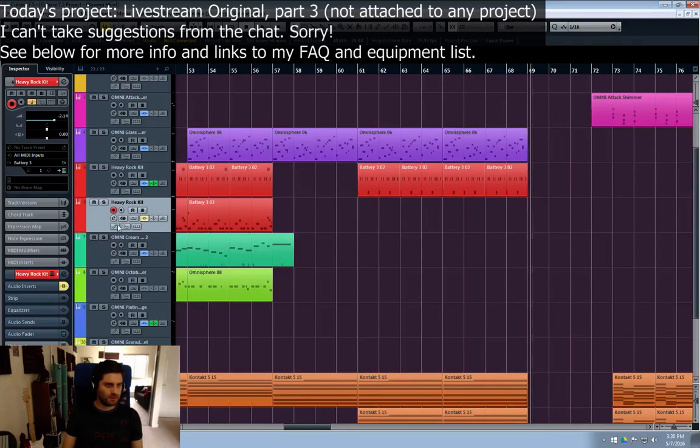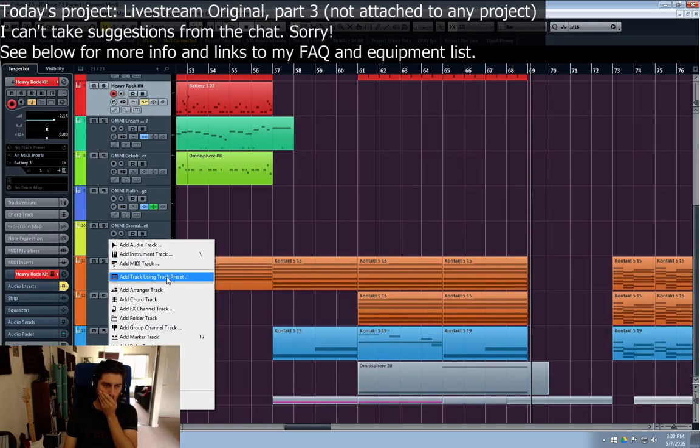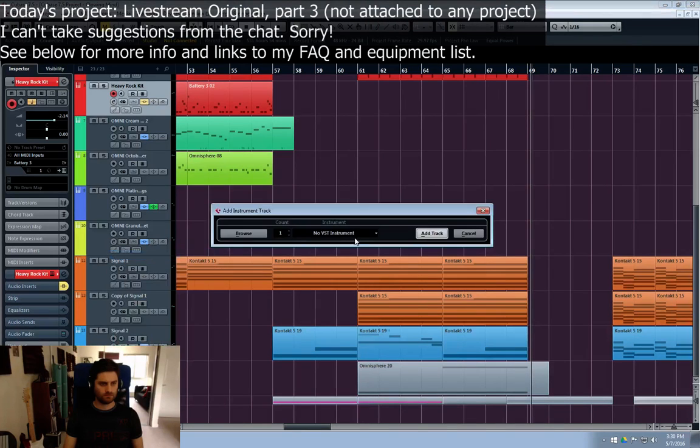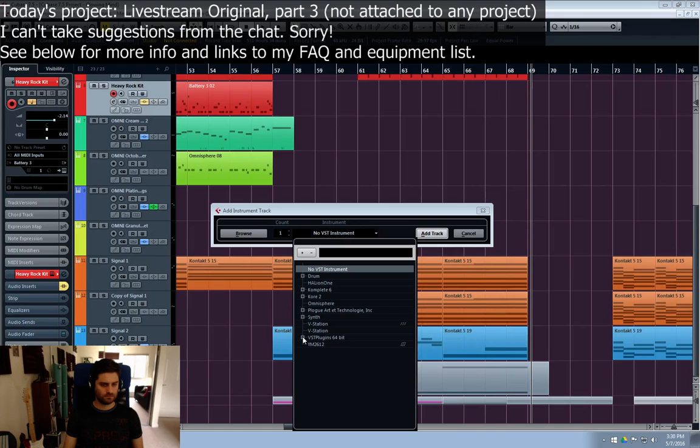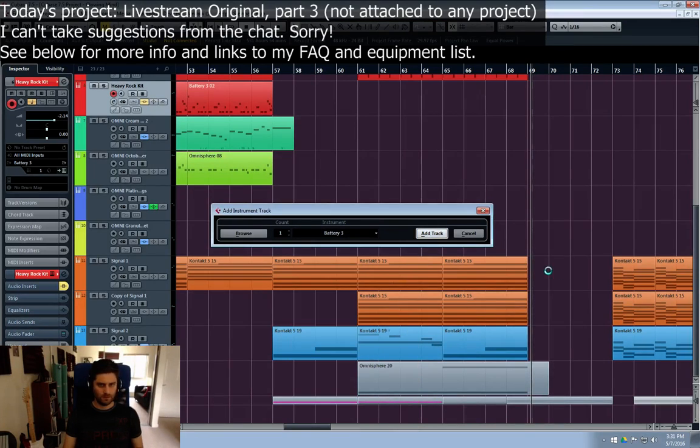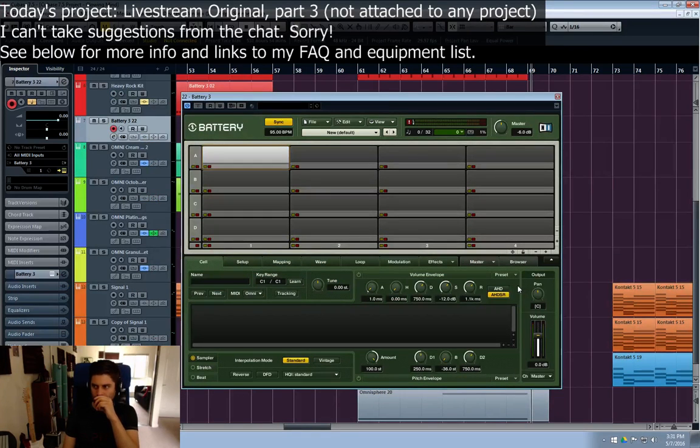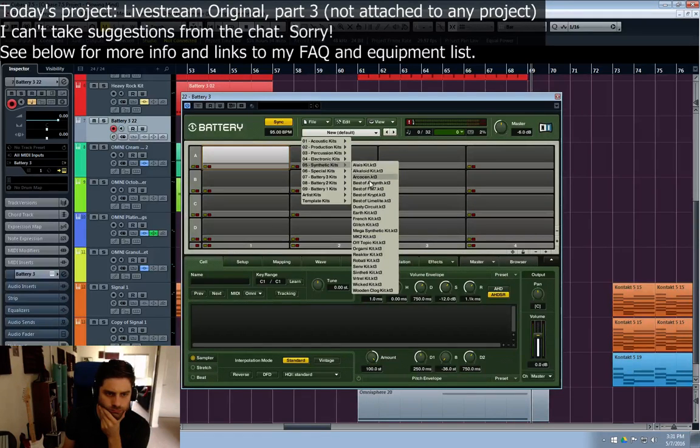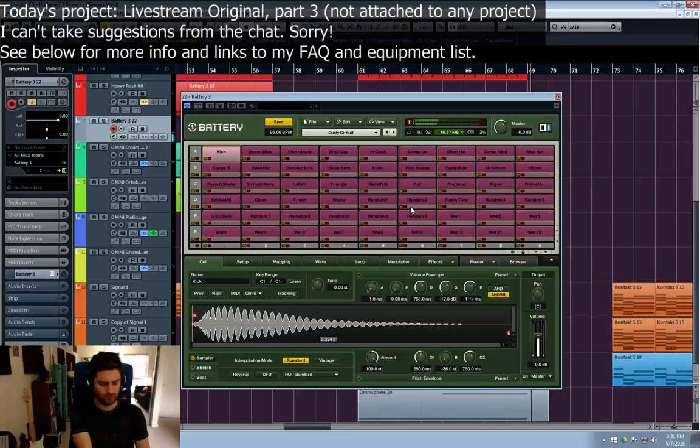I want to have more percussion. Let's load up maybe Battery. Dusty Circuit. Whoa.